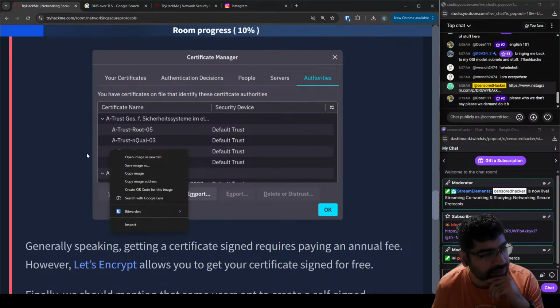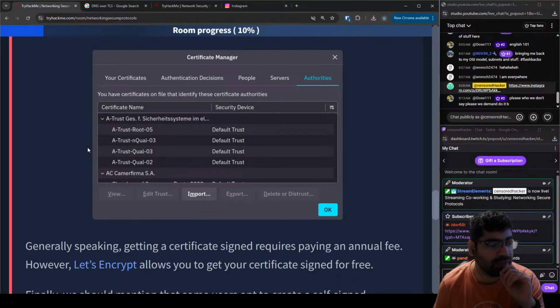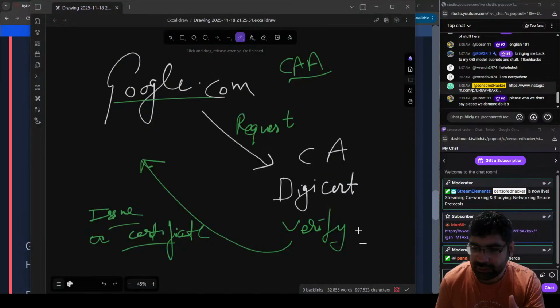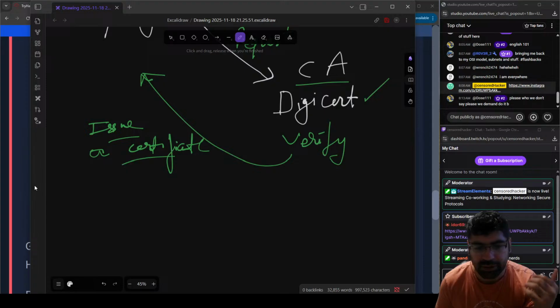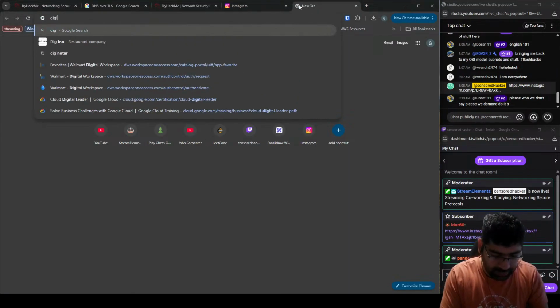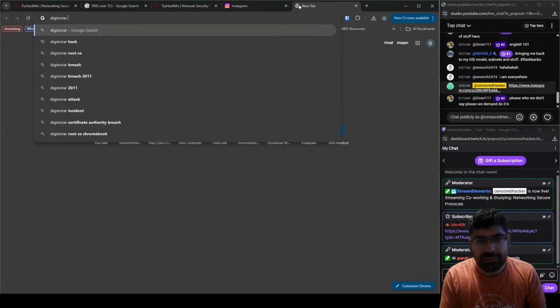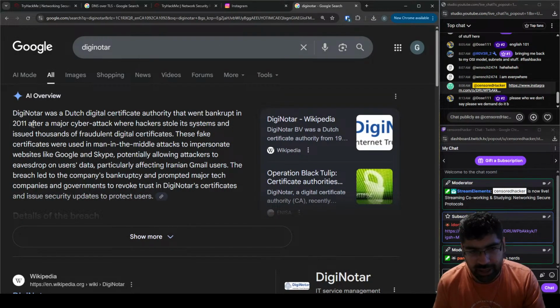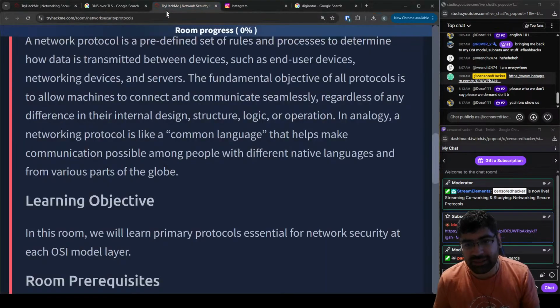So now, if you are setting up Burp Suite, you actually add another certificate authority in your browser. But your browser already has a list of authorities. It says, okay, I trust these many, it will have DigiCert and hundreds more, and I only trust these ones. And when the DigiNotar case happened, it was such a big one. When the DigiNotar case happened in 2011, they were still part of your browser.